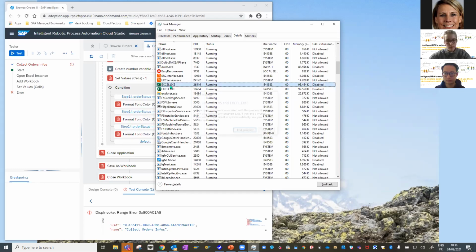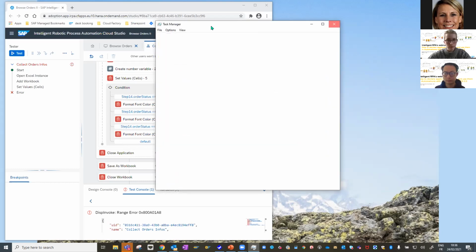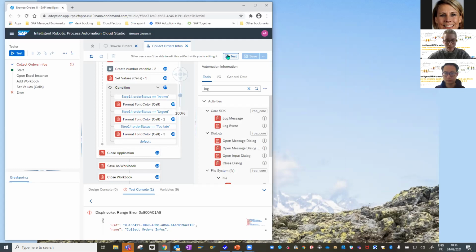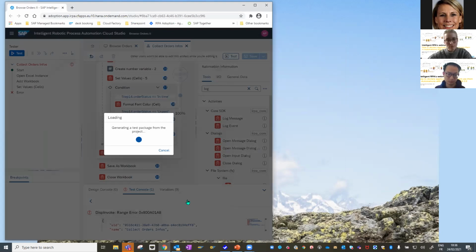And end task. Okay. Typical case of a demonstration effect. I always think this is the best way for the audience to learn, so it's all good.